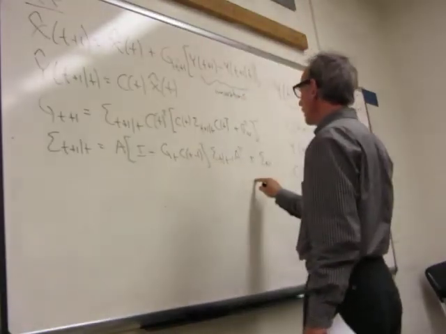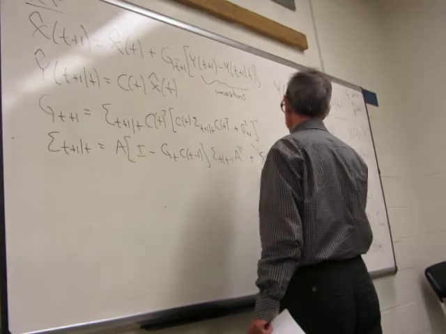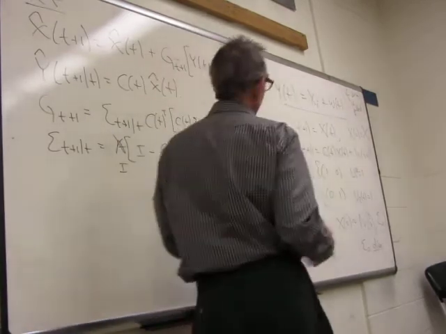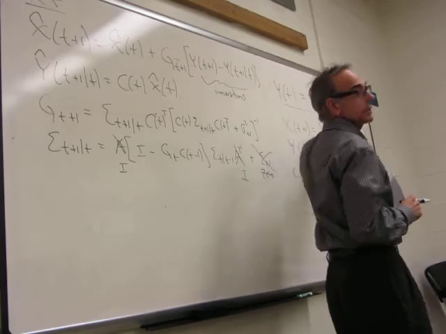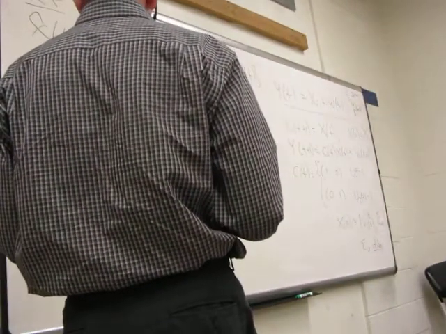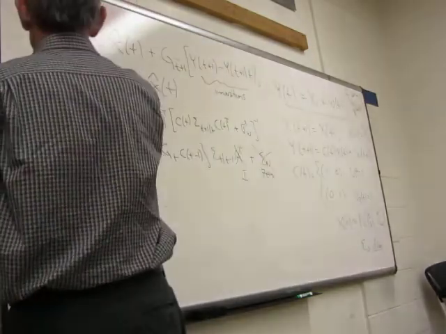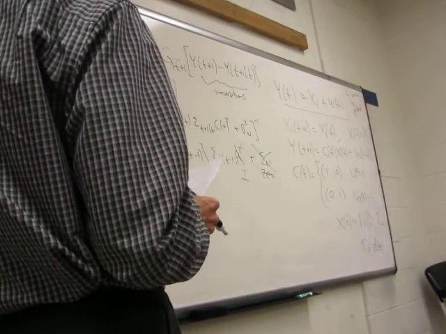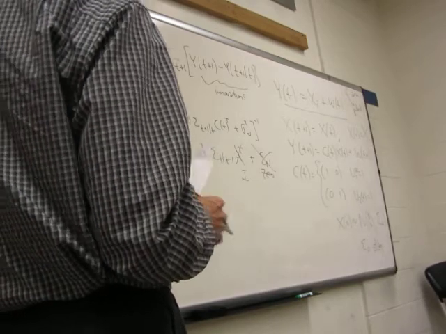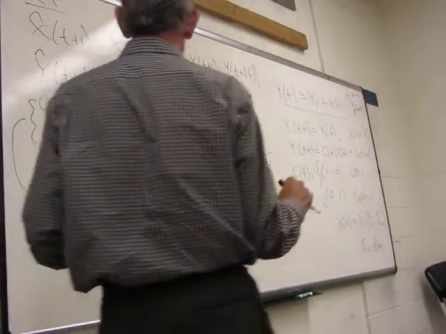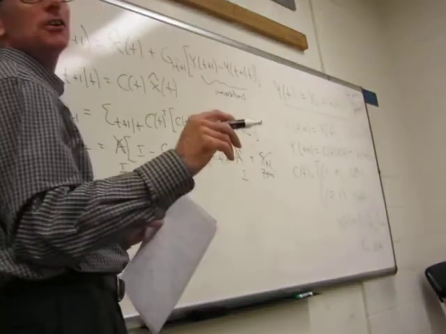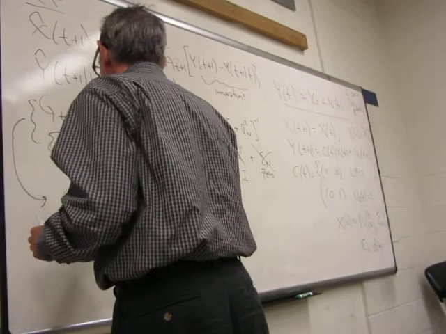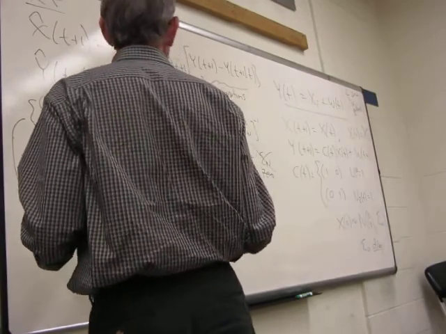Now, this is the general update equation for sigma, but the noise is 0. And the A matrix here is the identity matrix. So it simplifies quite a bit. And when you put all this together, and you do a bit of algebra, what do you get? You get the gain, a whole bunch of things cancel out and move around. Do you mind if I don't do the algebra? You can go through and simplify this and get that g of t plus 1 is equal to this, where this inverse is a scalar.